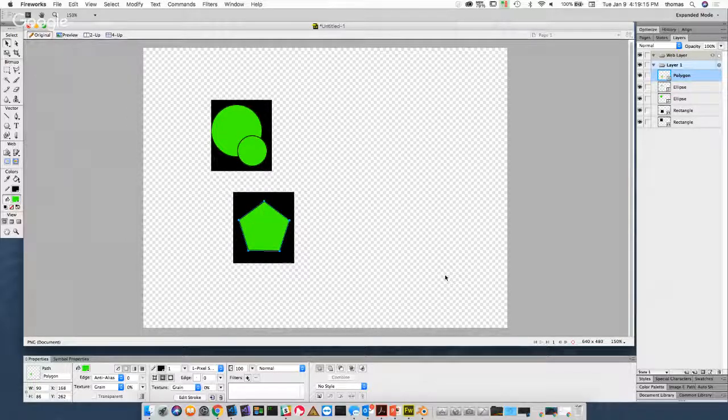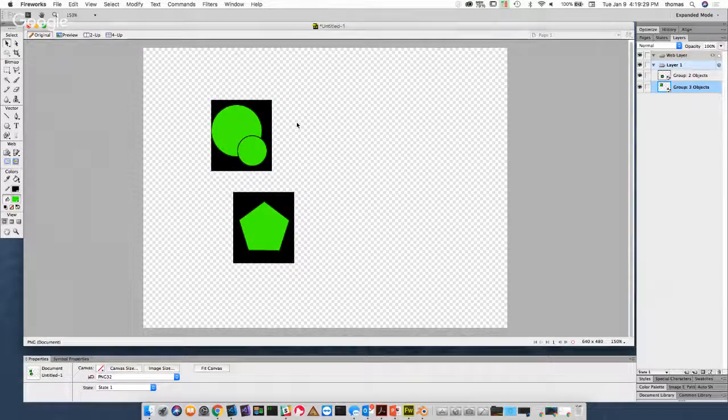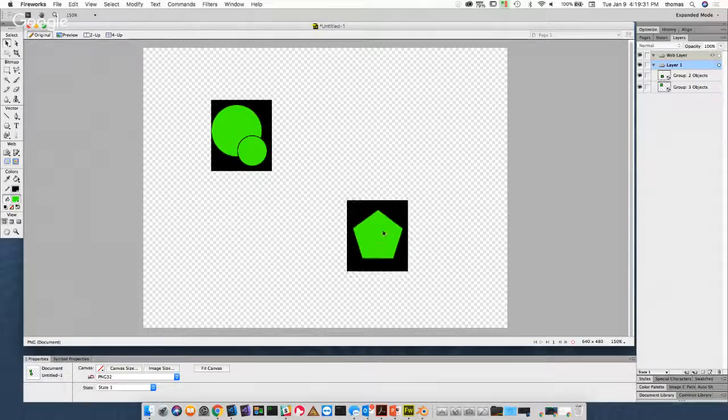Yay, right? Got two objects. They've been surrounded by bounding boxes, which is what I'm telling you to do, right? And what I want to do is group these objects together, and group these objects together, just so that they respond properly. There we go. We got two objects now. So I can move this object together.